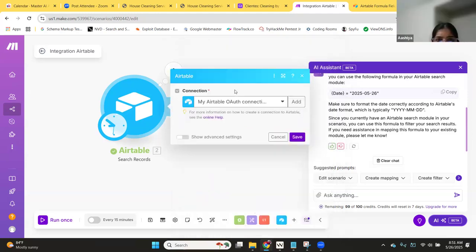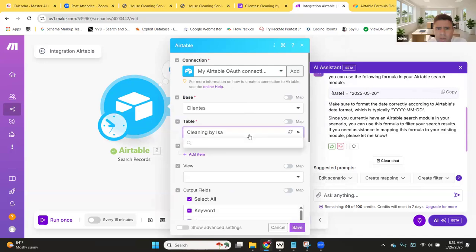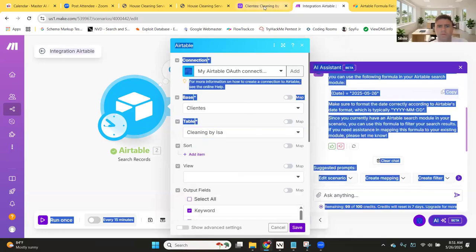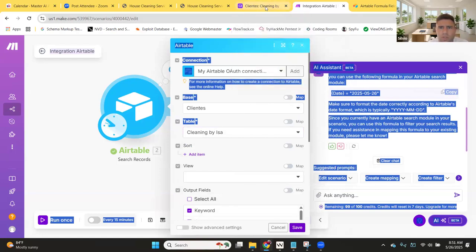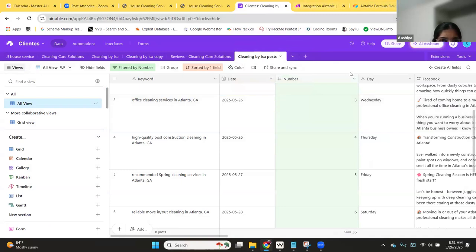Image. Which table is it? Yeah, that one, cleaned by Isa. This one or this one? Go to clients again. That one's posts. Yeah, okay, go ahead.